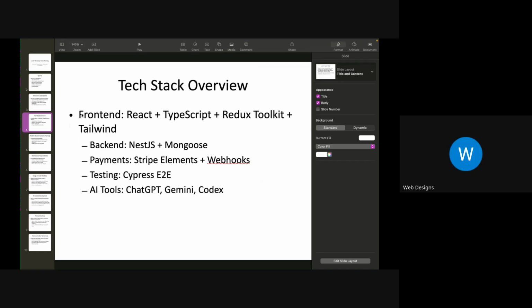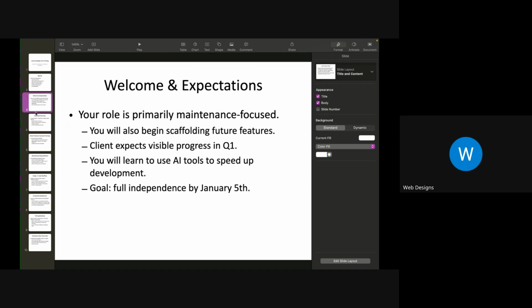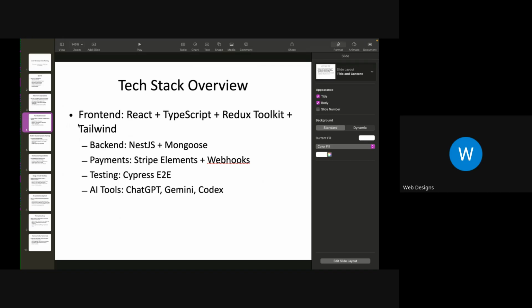Gotcha. So that's why I think anybody really can do this. So I think this is the tech stack overview. It's probably not going to make sense to you at all. But for the front end, and this video is going to be made available to me, correct? It's going to be made to you, and I'm trying to send it to other people that might be joining you, but you're the main person. Yes. Okay, I just want to make sure I'm going to get it. Everybody gets it. There's going to be transcription and also a video recording, so it's going to be two options, just to read either or.